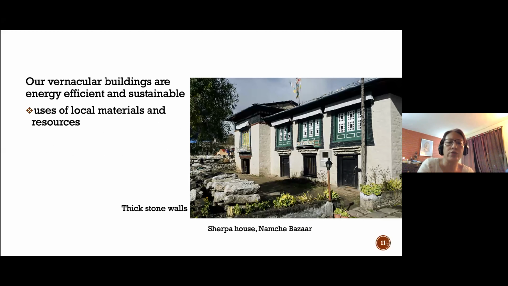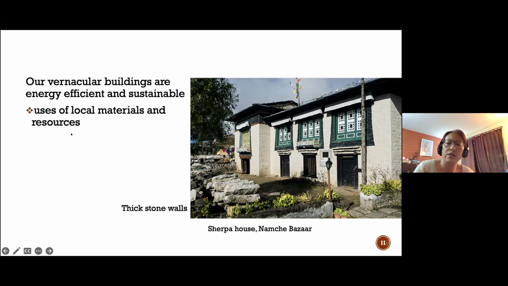So I just wanted to give you some examples of what we've been doing here, and I wanted to start with a little bit of background on the kind of architecture in Nepal. The vernacular buildings were always efficient and sustainable, because they use locally sourced materials.